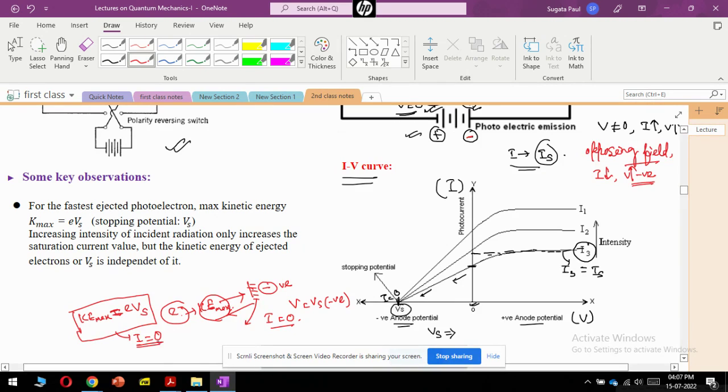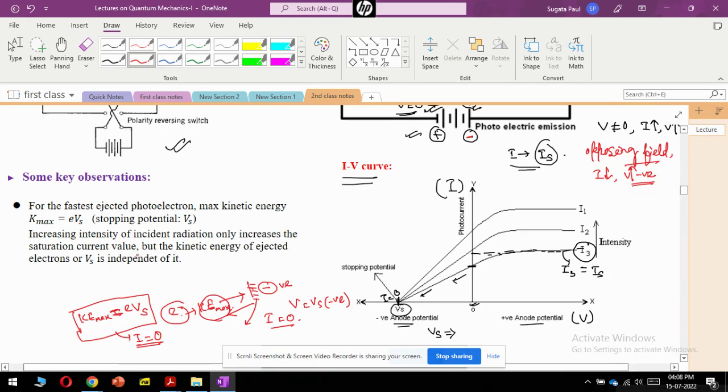because simply no electron is energetic enough, or fast enough, to oppose this opposing force of the electric field, or the potential over here, and it will suppress all the electron motion in the circuit. Because of that we call it stopping potential, a generic name, because it is stopping the current flow in the circuit. That's why it is called the stopping potential, or Vs.